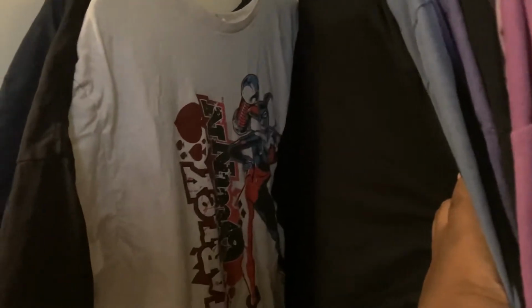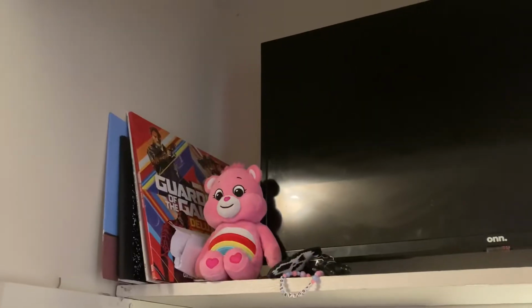We're just gonna do that one. Harley Quinn. My love for Harley Quinn is infinite. Then we have this. I really wish it didn't get bleached at the bottom. It was such a cute shirt. And then my other band shirt. Up here isn't really much. It's my TV and whatnot. I really want to throw that painting away. I was gonna sell it, but I think I might just paint over it because I don't like Scott that much. I like the movie, but I don't like Scott.